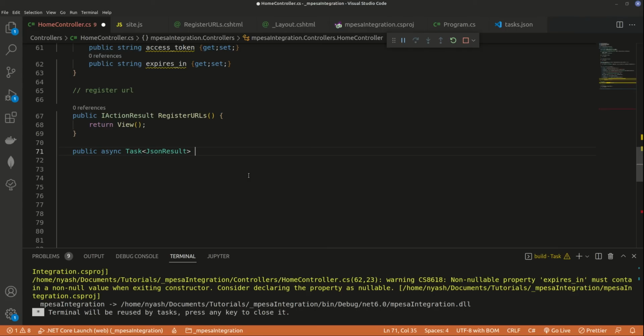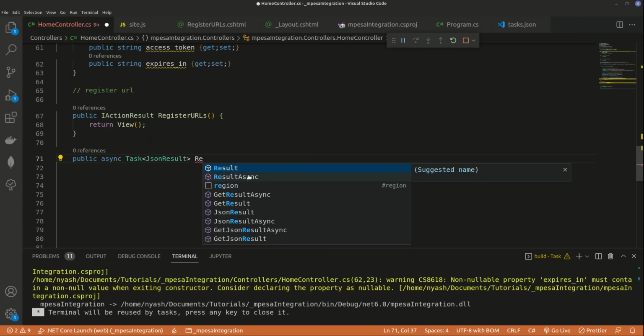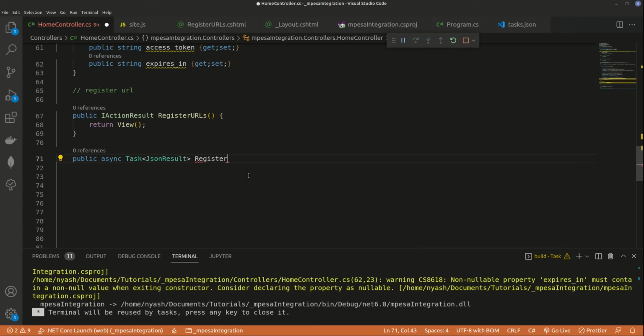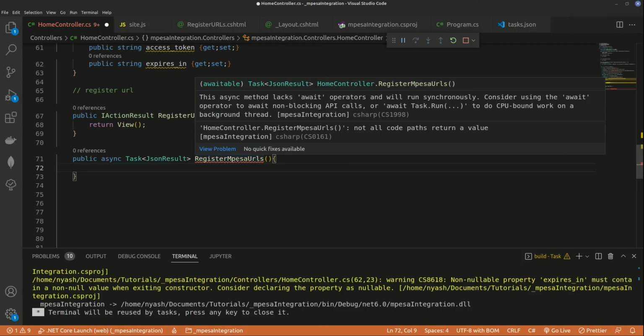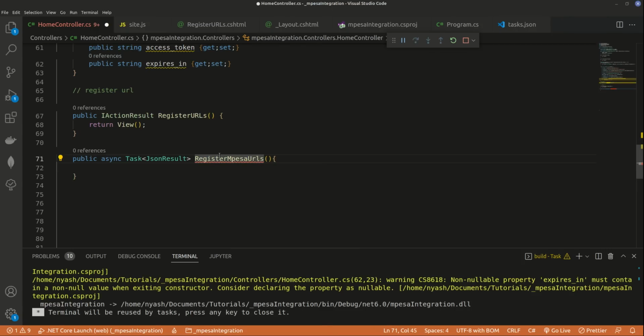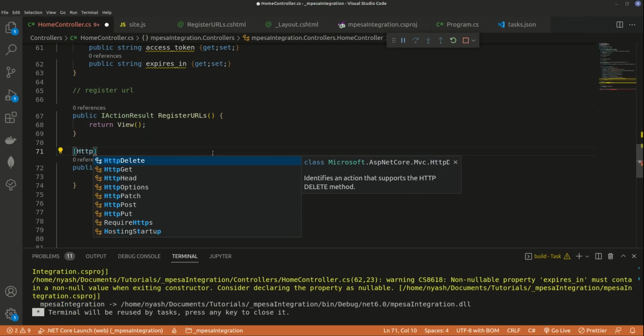And this is now RegisterMpesaURLs. I'm very happy that I've said we are registering Mpesa URLs.